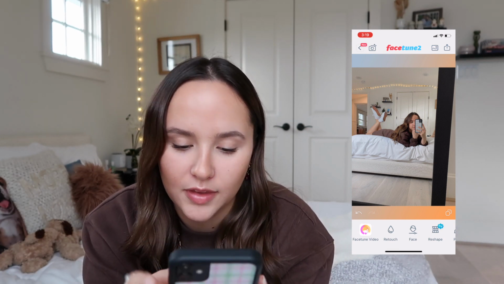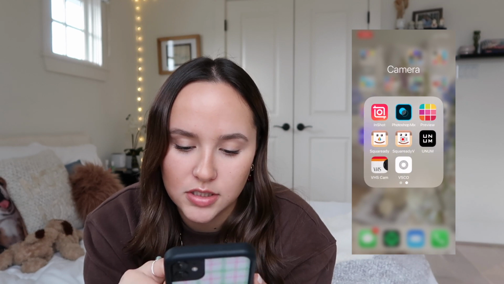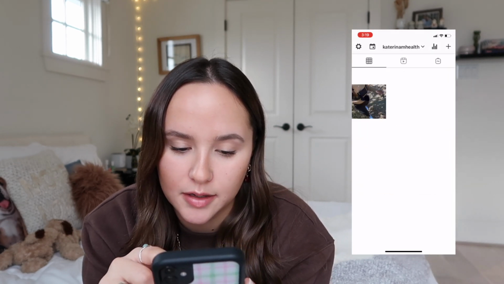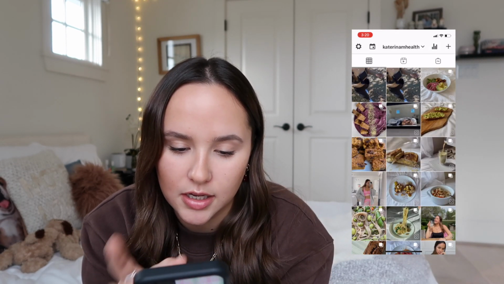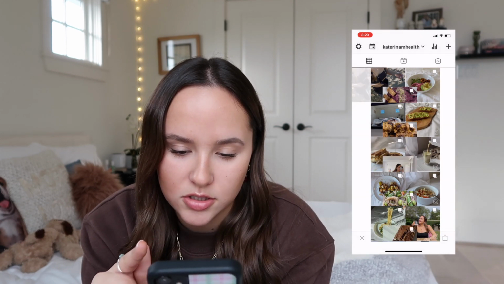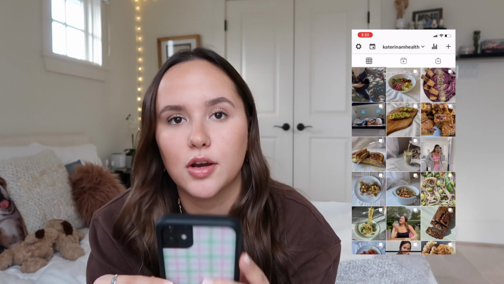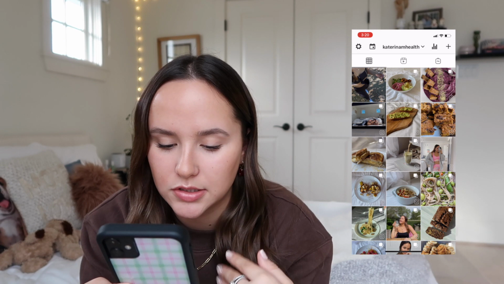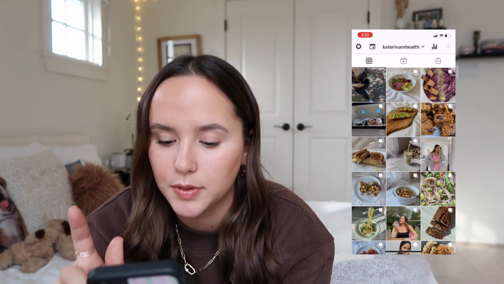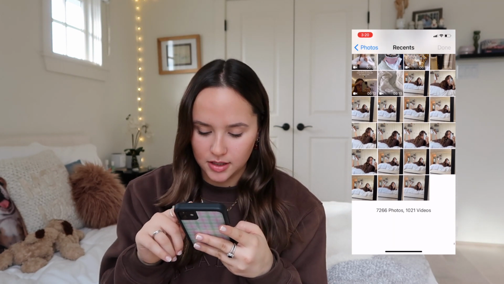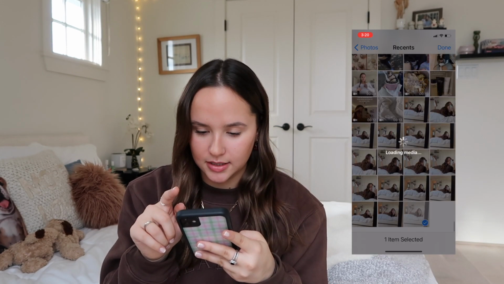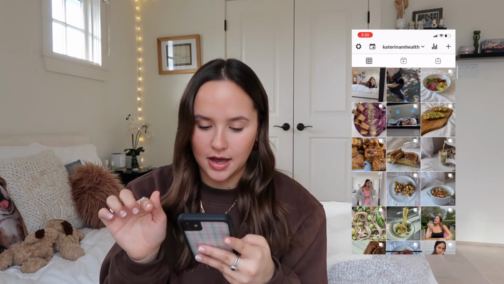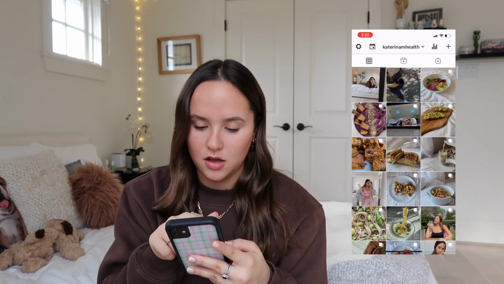And then I go to this, the app that I have for planning my feed. It's connected to my Instagram already. So these are all the pictures that are already on my Instagram. And then I click this little plus at the top. After the plus sign, I just go into my library and I click the one that I just edited and I click done. And I see how that looks in my feed.